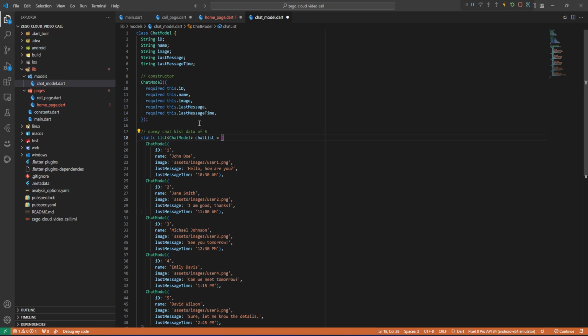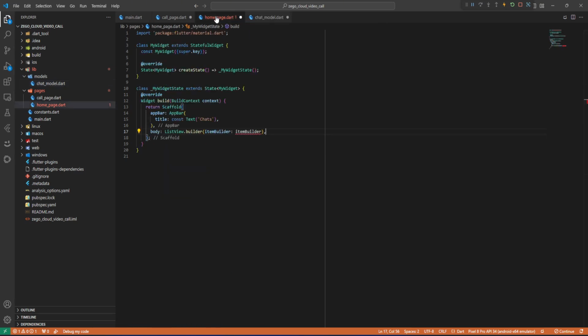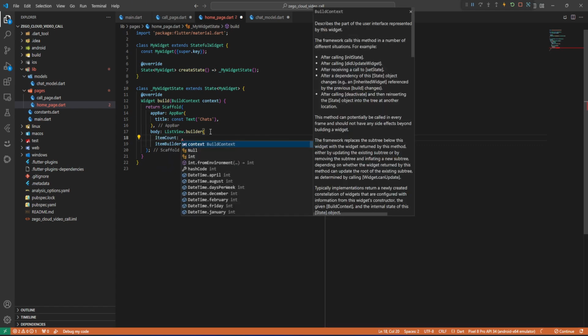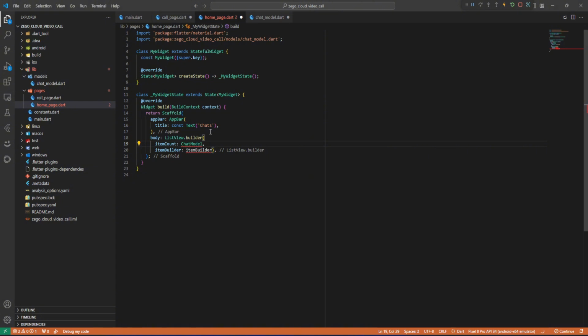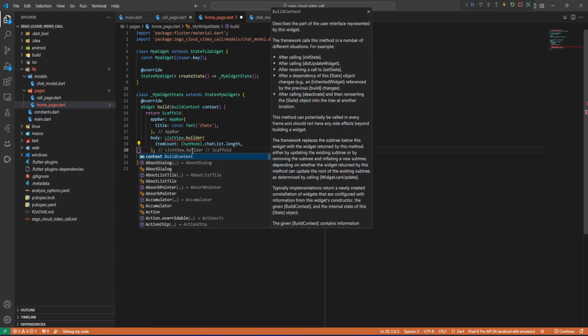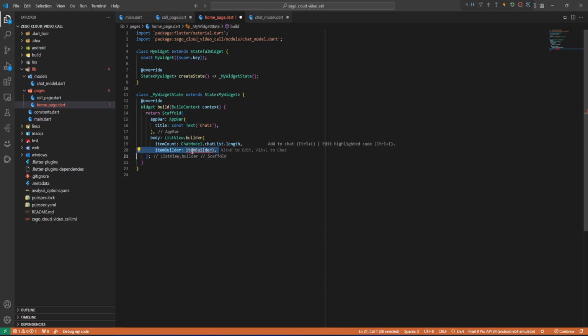Okay, now that we have this data, we can go back in the home screen. And then down here we need to have the item count. So here we're going to have our ChatModel.chatList.length, and then the item builder.